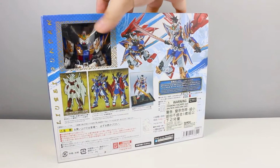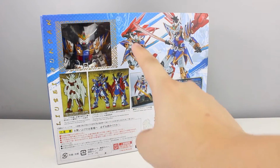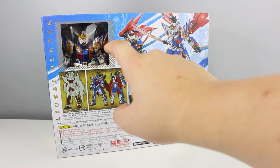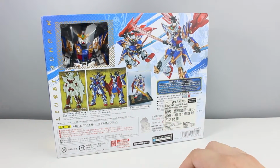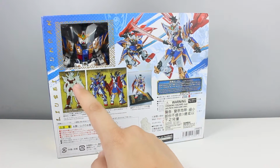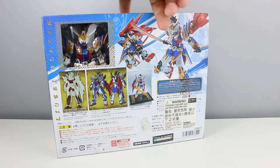And then here is the back side of the box. As you can see, there are more product shots of the figure. We have some action poses. And then up here, we have a small window for us to see the figure. And then in here, we have some information telling us where the diecast parts are, which, as you can see here, I think there are quite a lot of diecast parts in this figure.